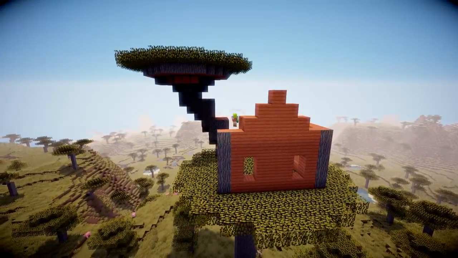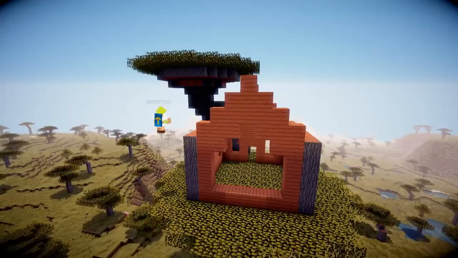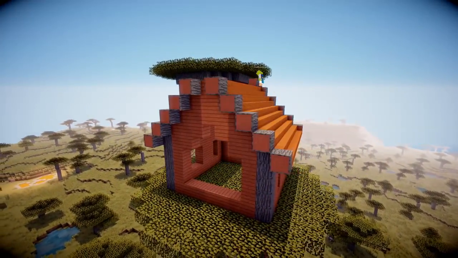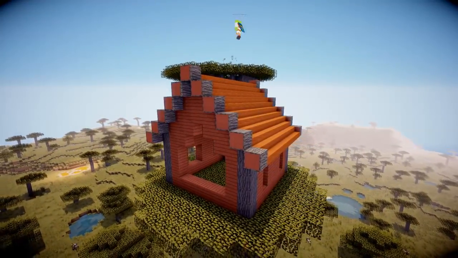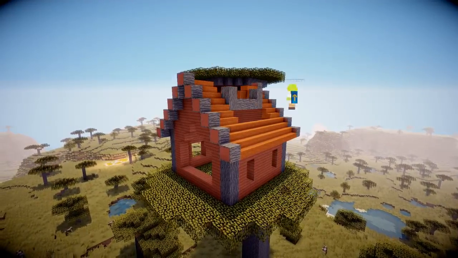We're going to have a beautiful acacia plank house here. Look at the oranges, the colours it gives off. It's something beautiful, something orange, something beautiful. I don't know what I'm saying anymore, but as you can see, I start adding a little turret onto the top of this house here.